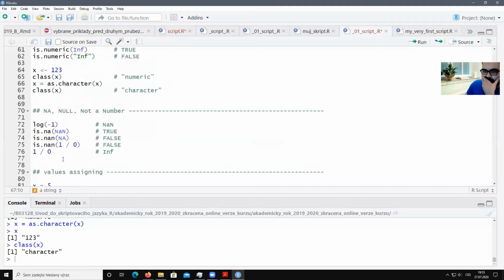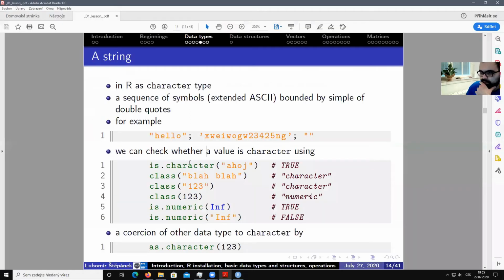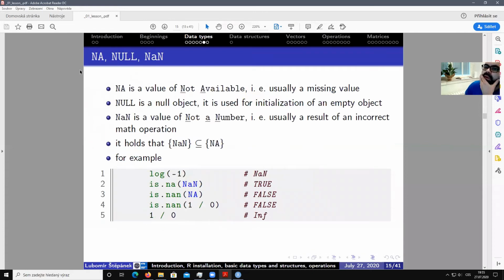Sometimes there could be some applications, but maybe not in this course. Next, the special values: NA, NULL, and NaN. NA is an abbreviation which stands for not available. Usually, if we have real-world data, it's a pretty common situation that some of the values are not known. We don't know them because, for some reason or another, they are not included in the data set. For example, they were measured, they were recorded, or, for example, the data file was rewritten somehow.